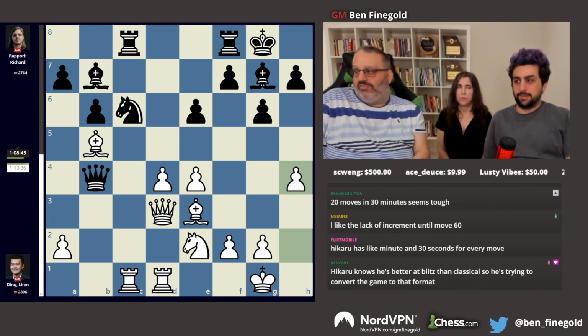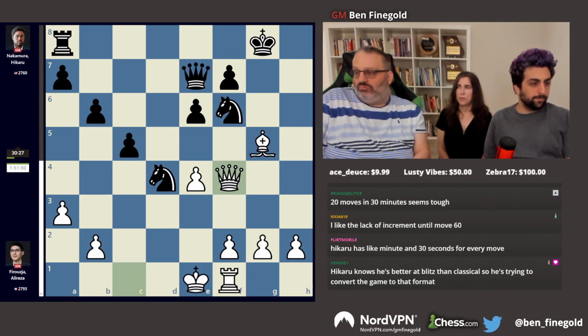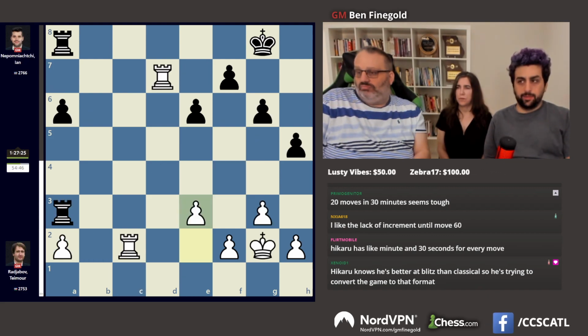Karu still hasn't moved. Tough position. Rajabov can double on the sevens, but it'll just be rook f8, and then your a2 pawn is hanging. Yeah, then you have to figure out how to save this. You'll just go back, right. And then he'll play rook a8.